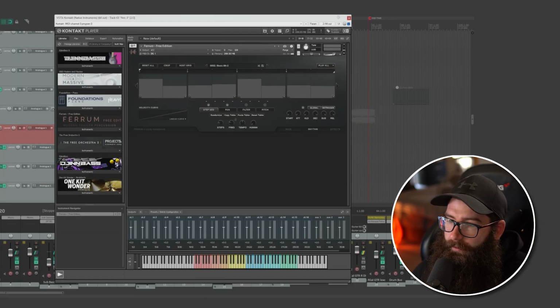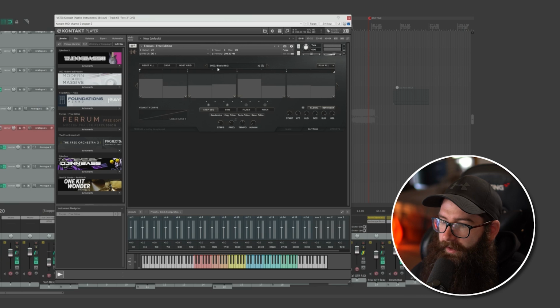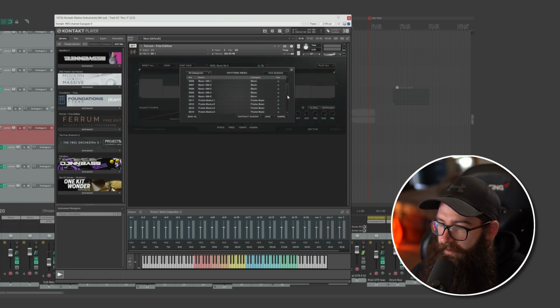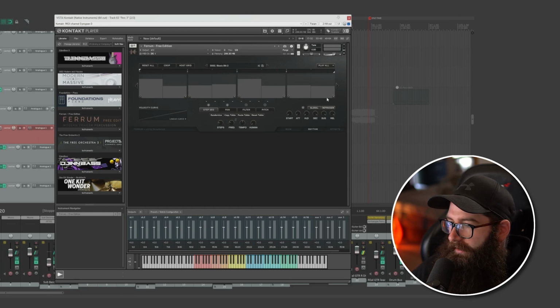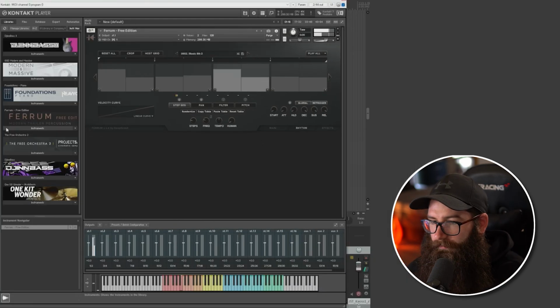So this is what it looks like when you drag it into Kontakt. This is what I used it for. You can add these different sequences here, and you can adjust these and make different beats out of them. They also have all these different presets, from basic trailers to fills and things like that. It's really awesome just to add a bit of pulse, or you can do all sorts of creative things with it. So I'm going to show you how I used it with this track here. We'll see what it sounds like on its own and then in context.